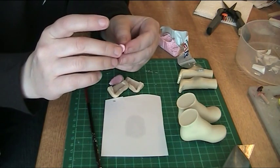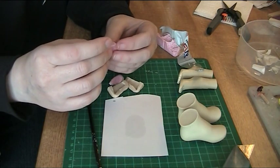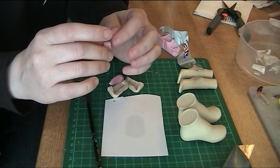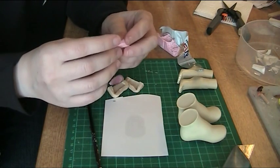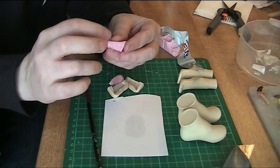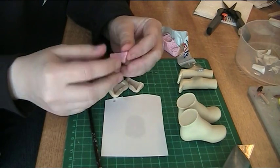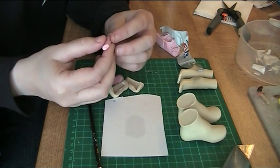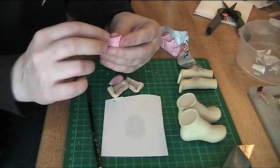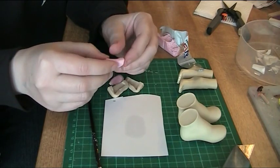And the only thing that's needed here is to shape it a bit after taking it off the mold, so you can even anything that doesn't look quite right and straighten the heel. It seems to bend a little when you remove it, but this looks quite usable as it is. No need to cover it with anything, and that's the main thing I want to ensure, because I want this color for the heel. I don't want to cover this with anything.